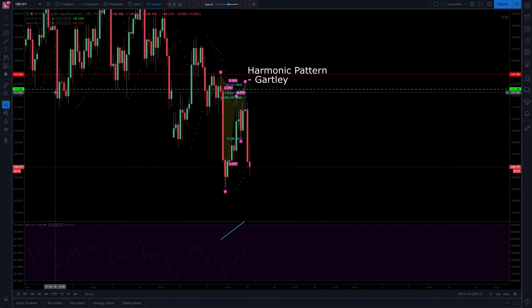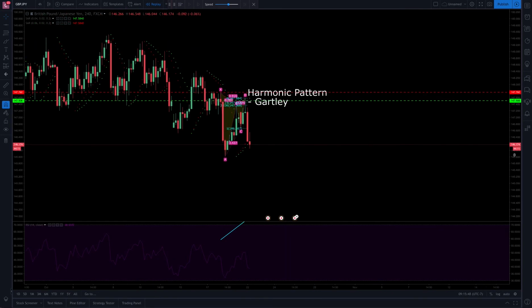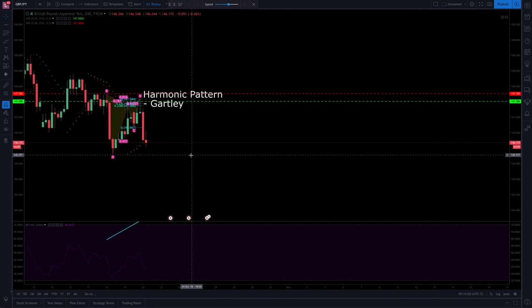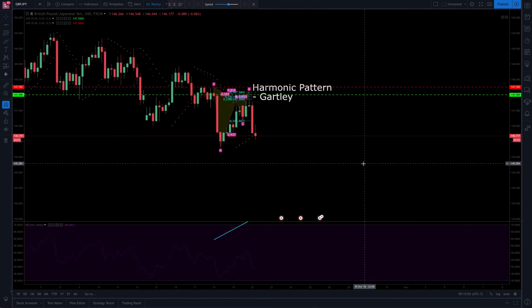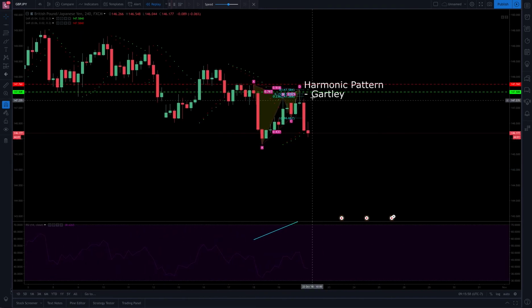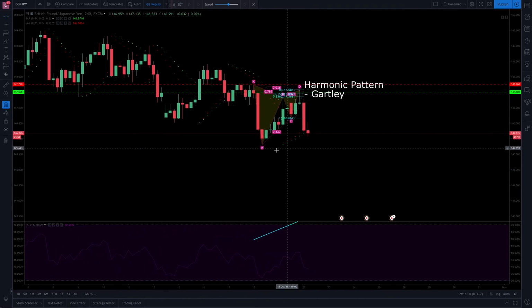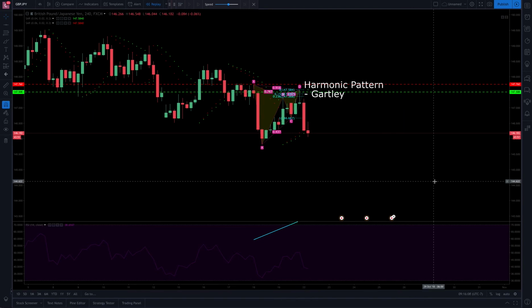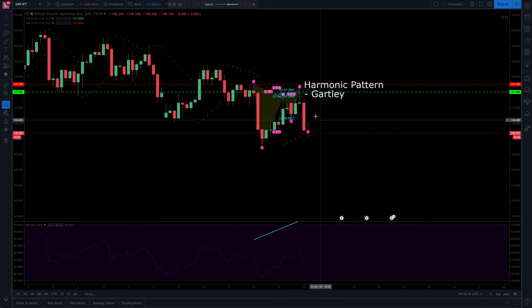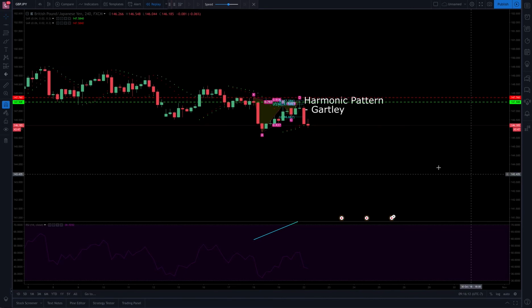Let's check the 4-hour. Oh yeah, this. You know how amazing that entry probably was. We'll just have to wait for it to play out. But we have now a green SARs on the 4-hour. All right. So not only are we moving down on the 1 hour and below, on the 4-hour. Now what are we waiting for? Waiting for another red and green to come in. Okay. And this could drop pretty significantly.